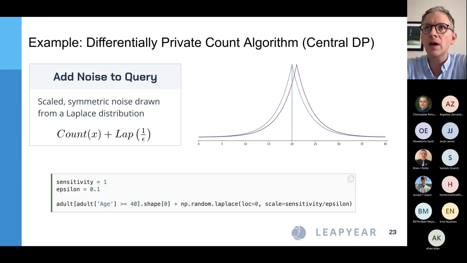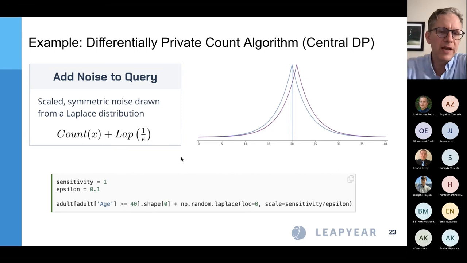So that was an example of what's called local differential privacy, where you are applying differential privacy at the point of data collection. So you, as a person collecting the data, don't know whether or not the information you're getting back is the true answer, or if it's a variation.